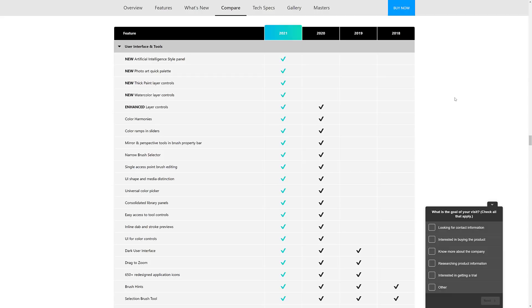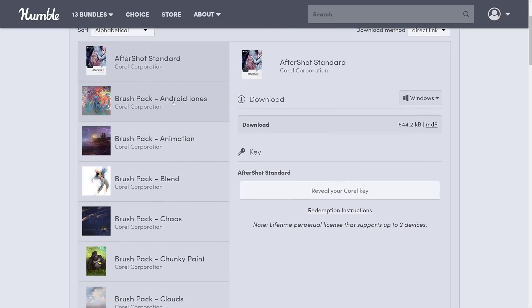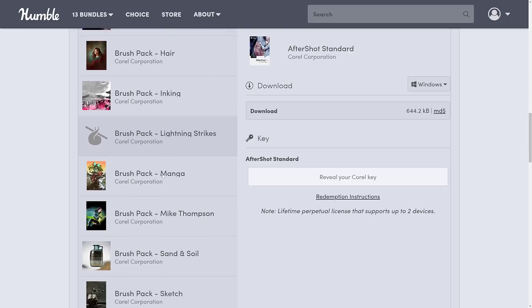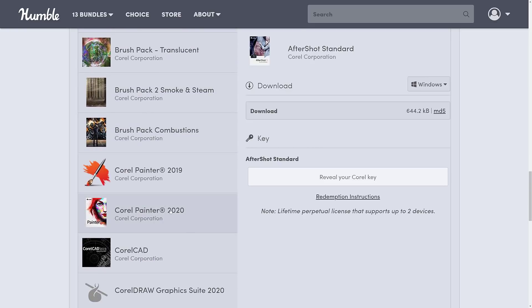People have been able to get the upgrade pricing from the Humble version, at least in the past. So if you are a hoarder like me, go to your library section and type the word Corel. You will notice a number of different brush packs there. There's a little overlap — for example, a previous bundle had Manga brushes and this one has Manga 2. So if you want to buy it just for the brush packs, it could be worthwhile. Most of the new brush packs are in fact new.